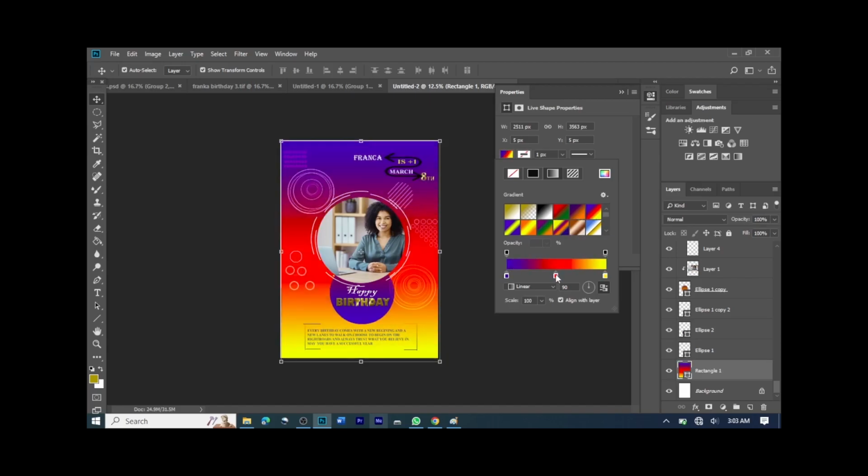So when you go to properties, then you click on the gradient color to set for a new gradient. So when you click on it, any gradient that you want to set, then you click on that. Then you set for the color gradients.